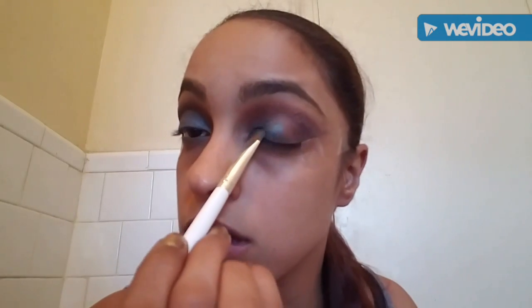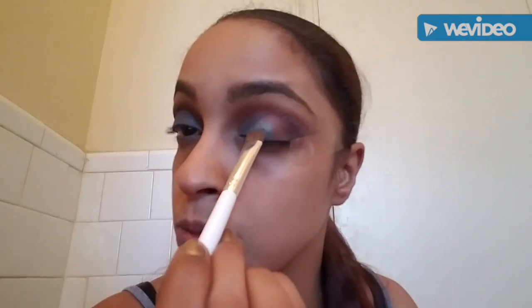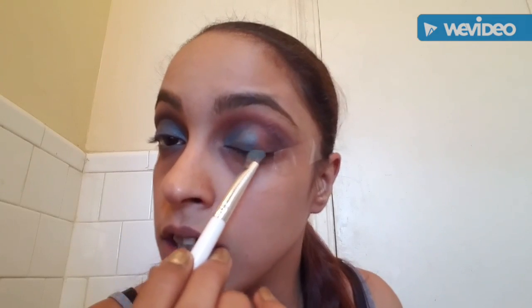Excuse my nephew and my sister out there — all that commotion, all that noise. Don't worry if you don't get it all the way down at the lash line, because remember you're going to put a nice eyeliner, so it doesn't matter. We're going to use the fluffy brush and blend it all on in on the top piece of the crease.